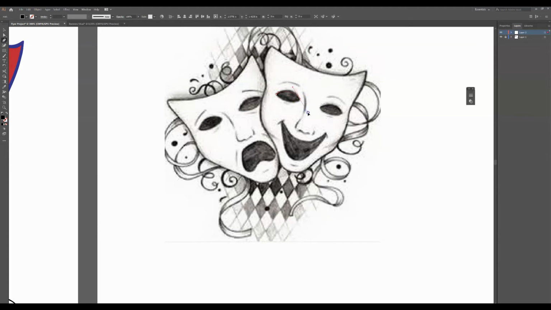Now this is where it gets kind of tedious. So you would have to pretty much trace every part of this drawing.